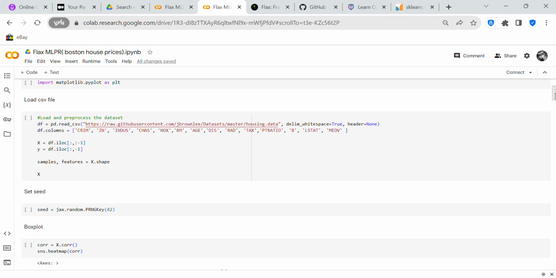But the problem is, even though sklearn has taken the Boston house prices off of their site, they haven't replaced it with anything.